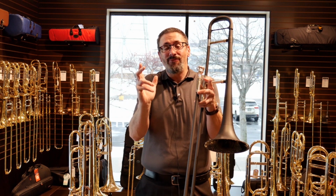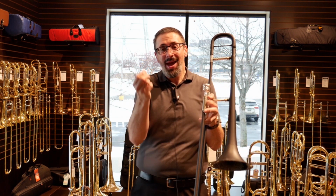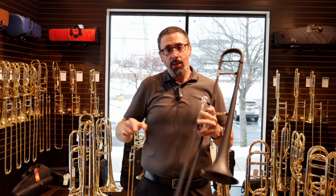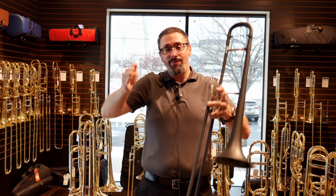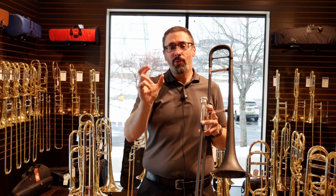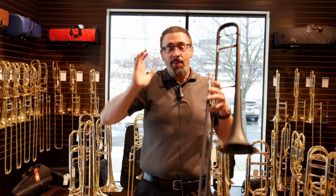But what I really love with carbon fiber is when you start to push the dynamic, you do get a little bit of a timbre change. And it's not crazy. It's not like we're going from extremely dark to really focused and bright and edgy and strident, but there is a little bit of a shift where all of a sudden you hit a point there. For me, on the JJ, I lose a little bit of that plushness, but I get this really beautiful clarity and stability in the sound.